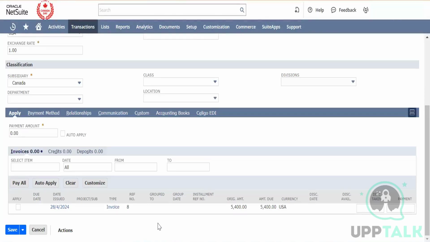So my question is, is there really a tool that can be integrated with NetSuite that can enforce customers to make a payment within that tool, such that we don't run into a situation where we have so many payments or deposits that we don't even know the customer paying? Does that make sense? Yeah, it does. Well, I don't know if there is a tool available for that. I'll have to research a bit and check if that's available for us. Or you can go through certain suite apps and see if that would be available. So you're looking at a tool wherein the customers can make a payment, and that has to integrate with NetSuite, right?